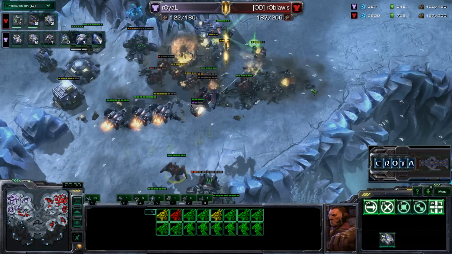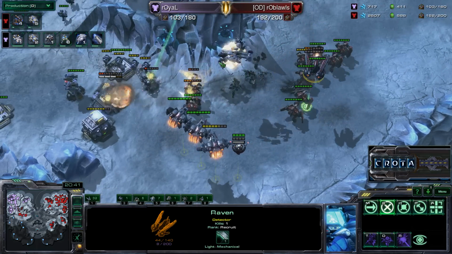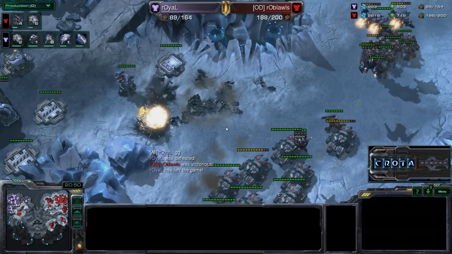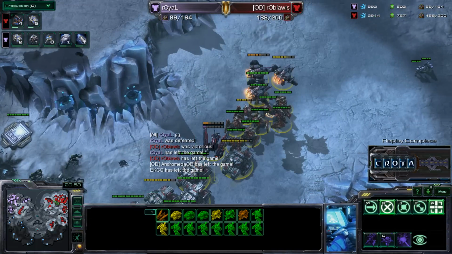74 versus 102. The army supply quickly dropping. A point defense drone adding more insult to injury, and that is just going to be the GG there. Not much that can be done by Royal. He is now down by over 100 supply, and there is the GG. So I hope you guys enjoyed the game here. Very, very strong play by the Red Terran player.